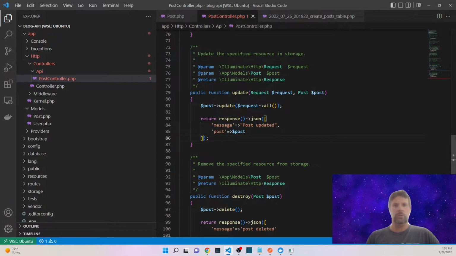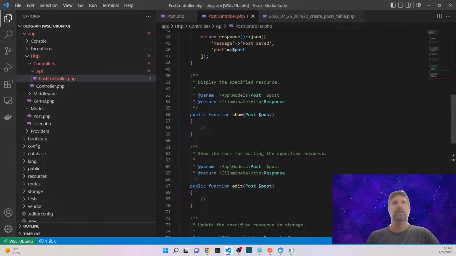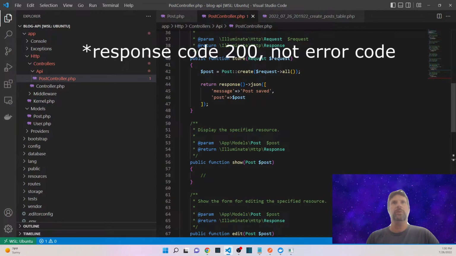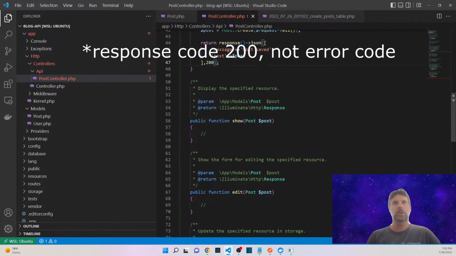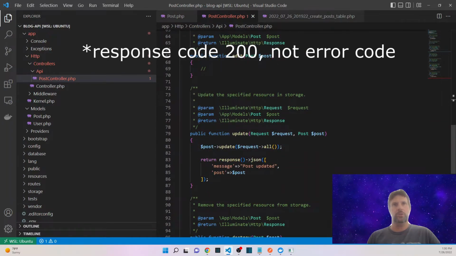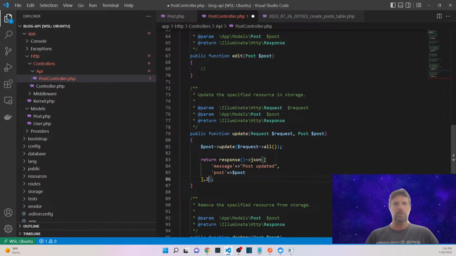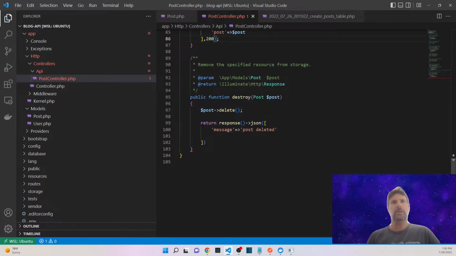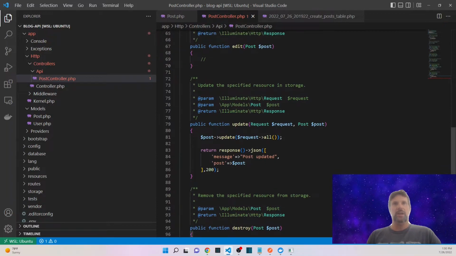And then I also realized that I'm not passing back the error code in all of my responses. So what we're going to do is send back the error code 200 in all of our return messages. So put a comma and then a 200 at the end of the response array. And that should take care of that.